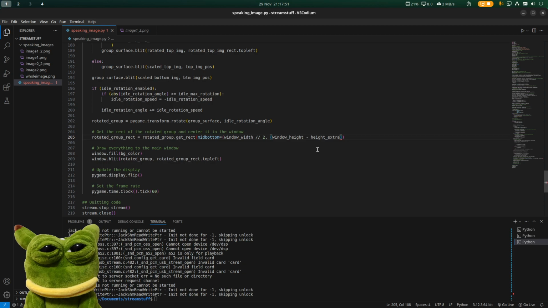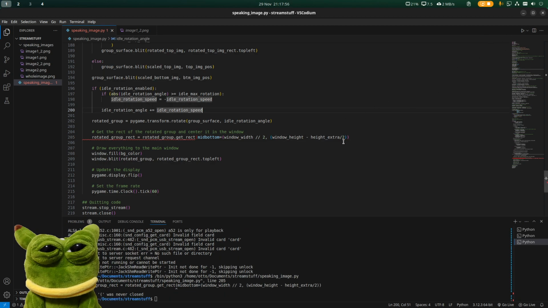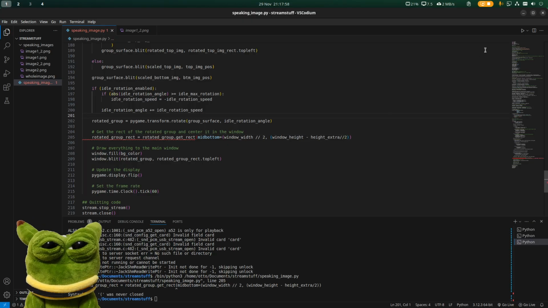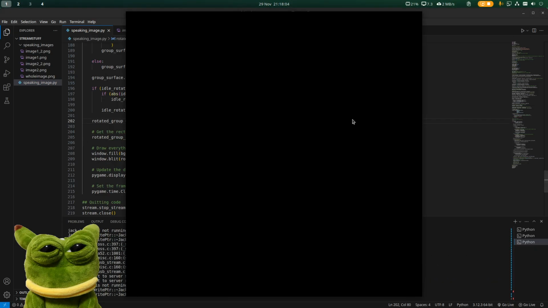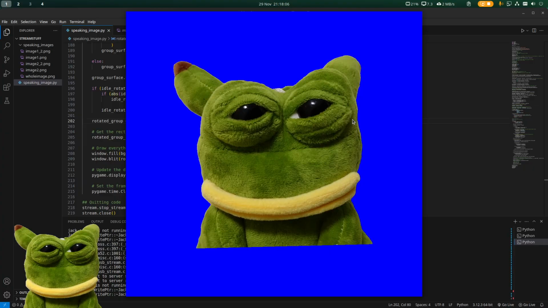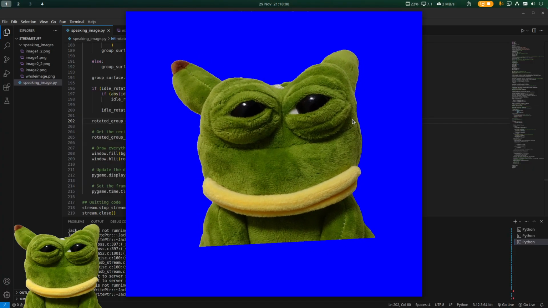Height extra divided by 2. Okay. Divided by 2. Okay.